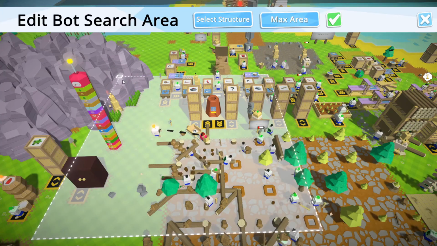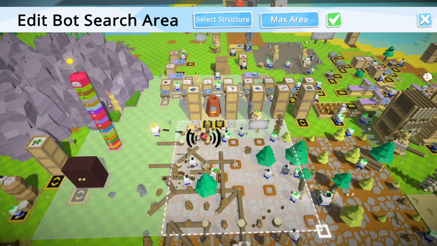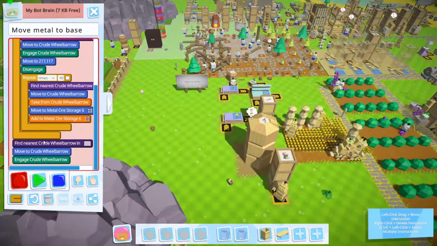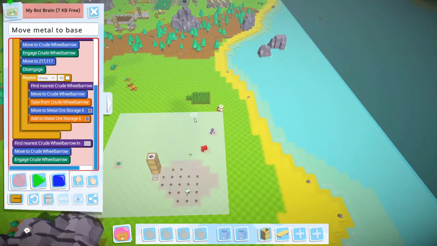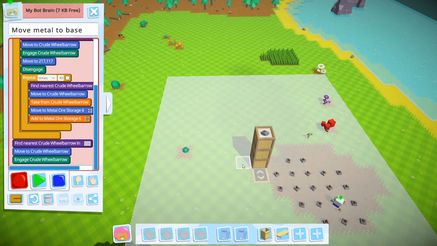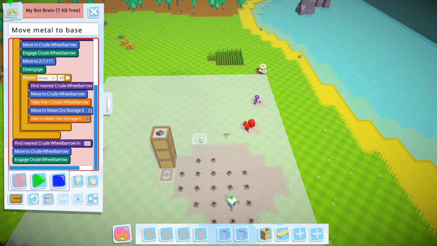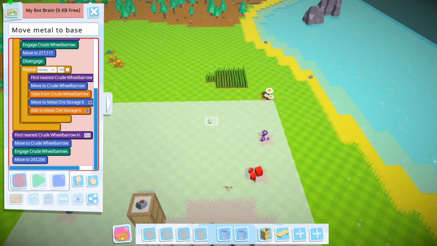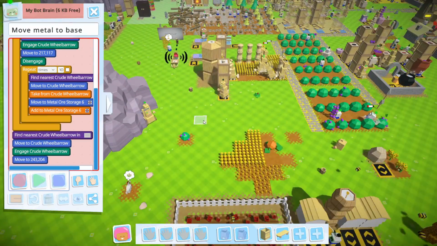And this one is going to be quite small, because if we do something else with wheelbarrows, I don't want them to grab their friend's wheelbarrow, basically. And then we move, say, here. Good. And then we wait.